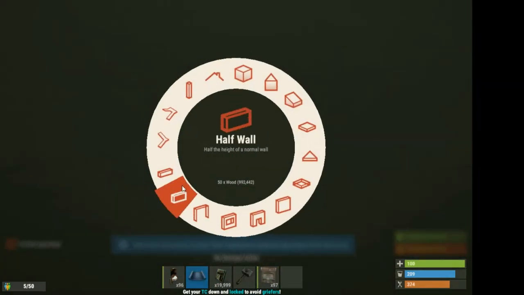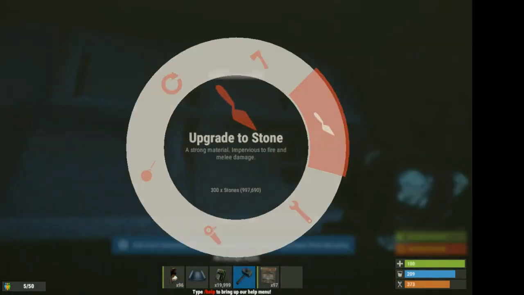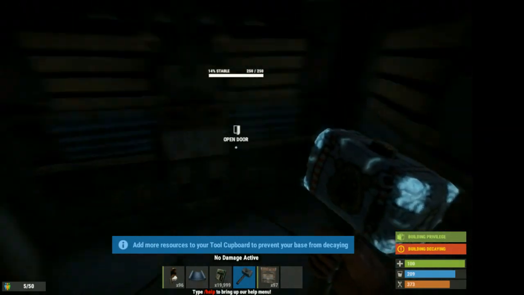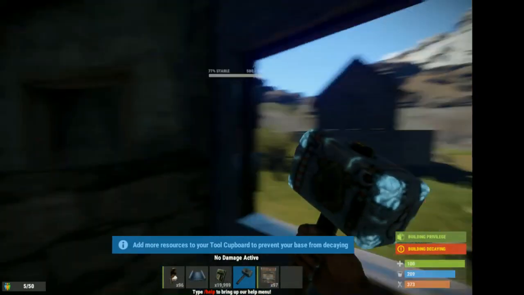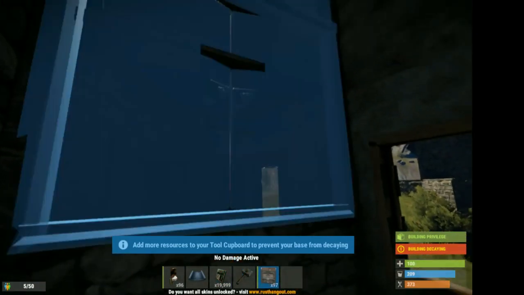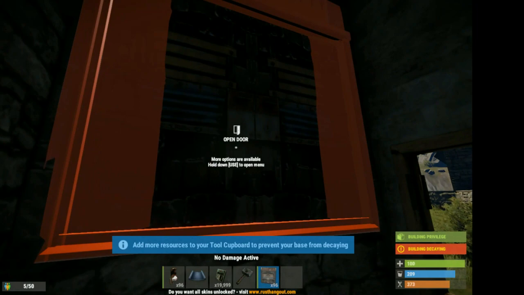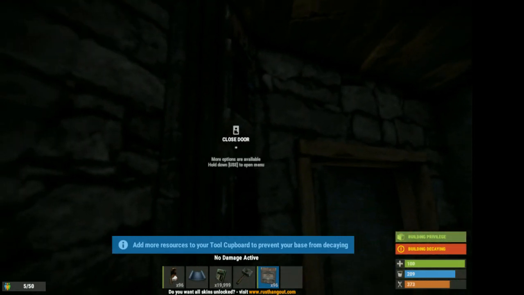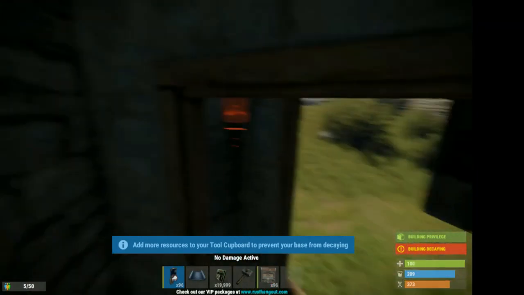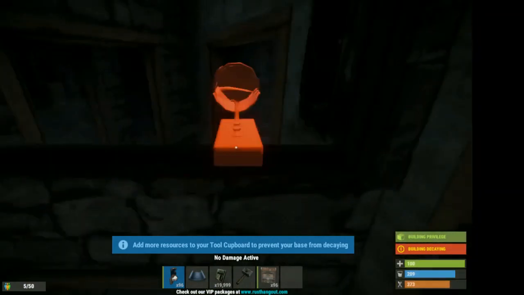we're gonna add half walls here. Make sure that the strong side is facing out, because this is an area we want to protect. Whether you put loot in here, your TC, I was putting the TC in there. We really want to protect this area, and have these doors. I thought originally I might be able to wall stack here, but it doesn't work. So put the doors up here any way you like.